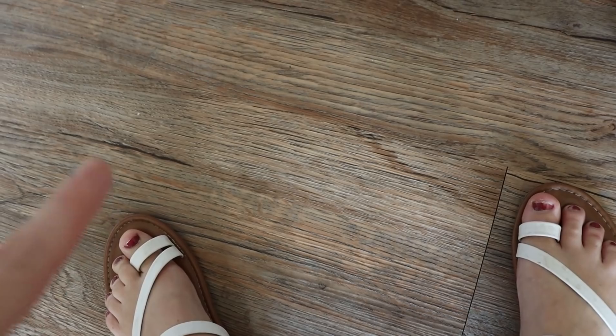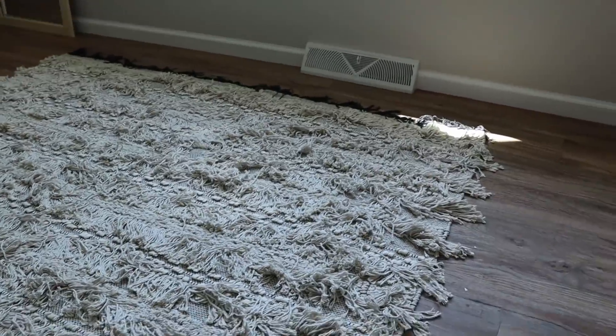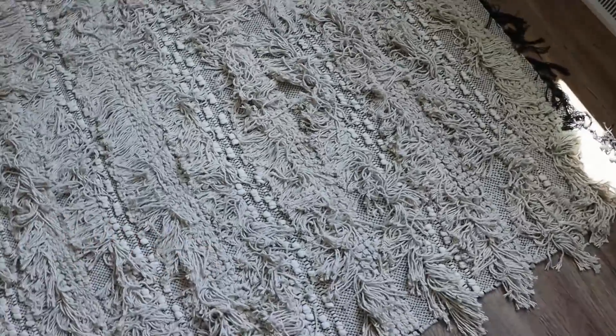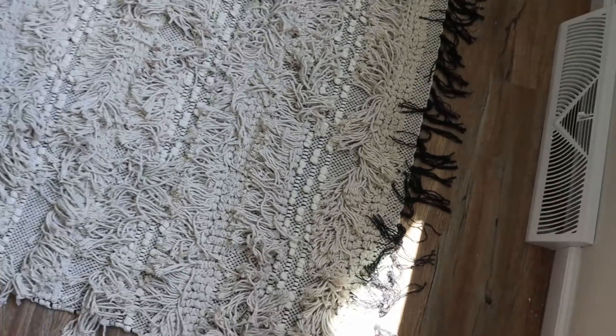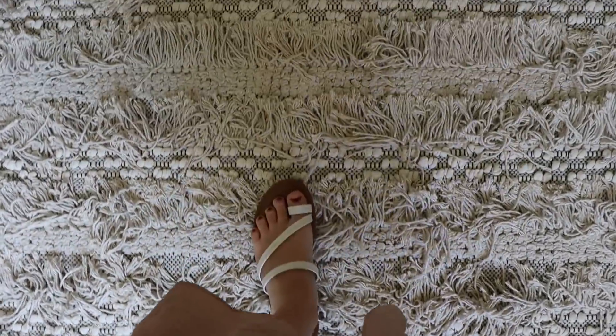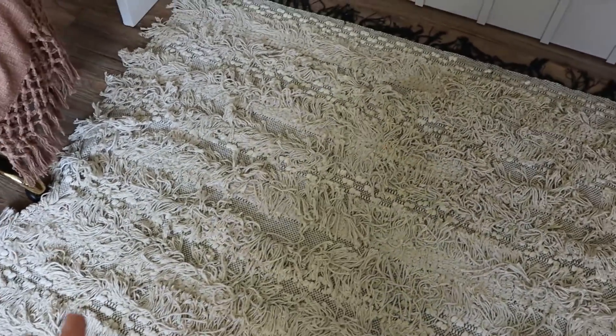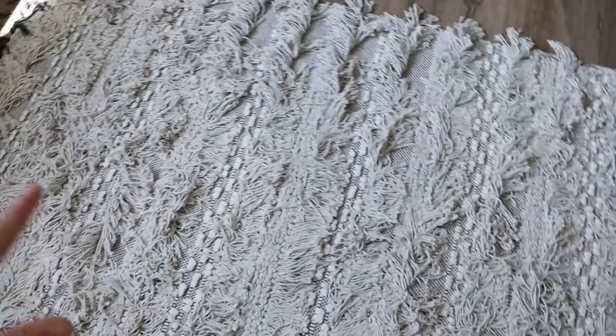Here is my rug - I love it! It's kind of unruly with all the tassels and fringe, but I really like it. I just take it outside and shake it off to clean it. It adds really nice boho texture. I'll link it below - I believe it came from Overstock or Wayfair. I really like the black accents on the edges, and I don't bother trying to comb it out - I kind of like it looking like a sheepdog.